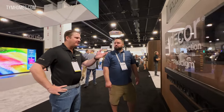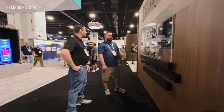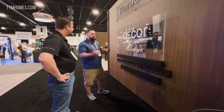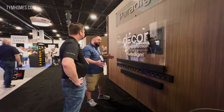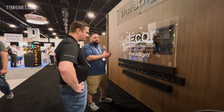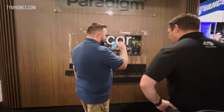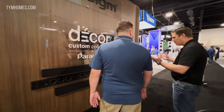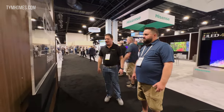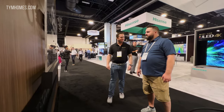The biggest feature for Anthem of course is Anthem Room Correction — ARC Genesis — with auto phase, auto distance, and auto time alignment to dial it in for any room or environment. And it's worth mentioning: for video gamers this is the ultimate setup. Game consoles support 8K and high-end video resolutions even when services like DirecTV don't, so you plug straight into your TV and it works — great audio and surround sound with no delay. When you pair it with the new Decor V2, you've got an all-in-one solution right there in the room with you.